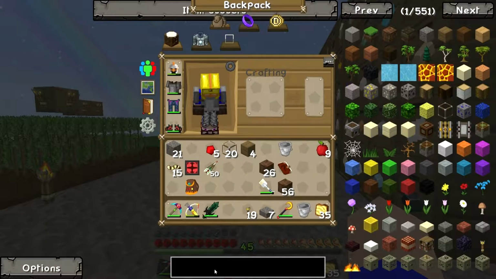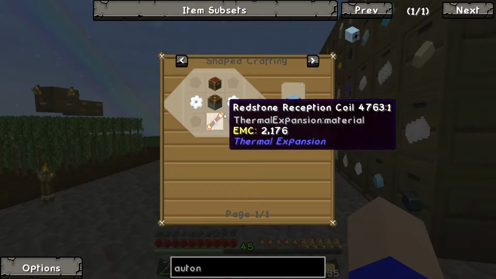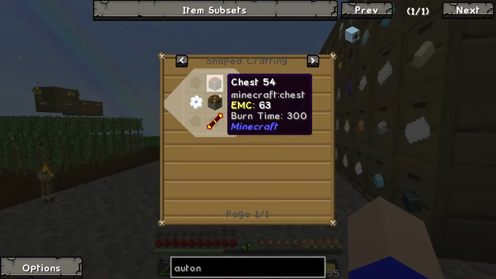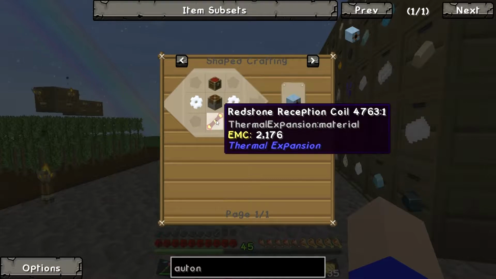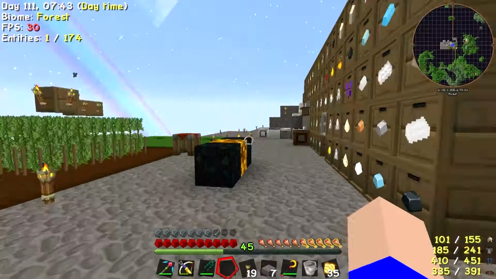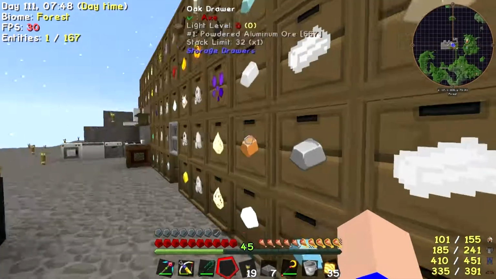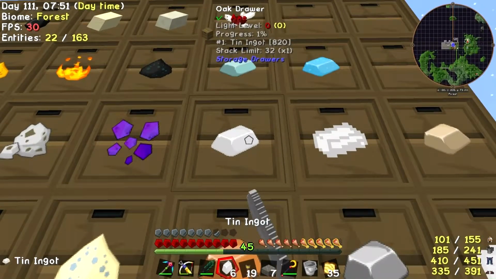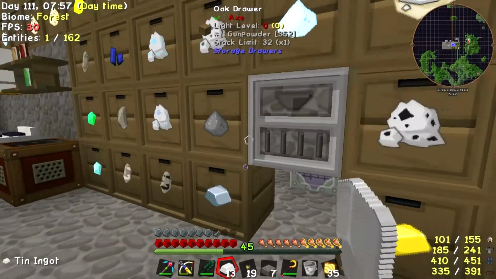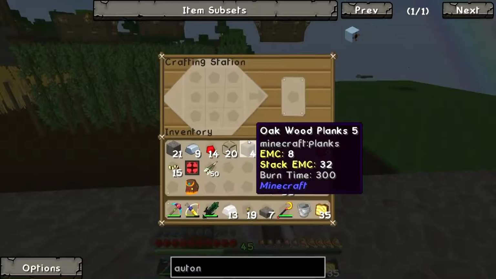We need an autonomous activator. So we need two tin gears, so we need iron for that. Iron and redstone, that's gold and redstone. Tin and iron. Wood. Cobblestone, we've got enough cobblestone. We have got enough wood. Okay, so we just need some tin, and some iron, and some redstone, and a gold. Those drawers are so handy, aren't they?